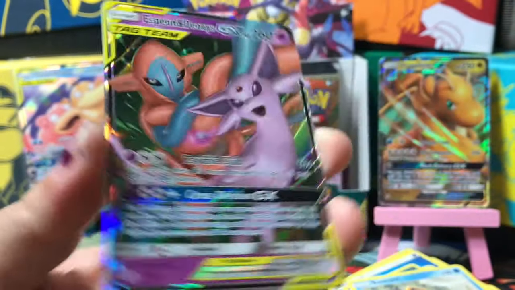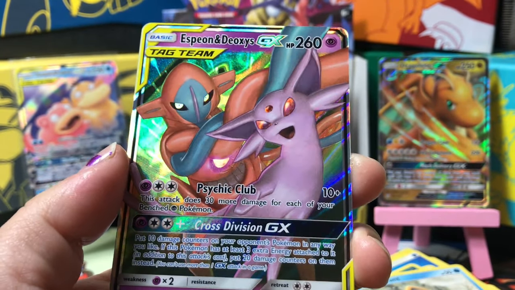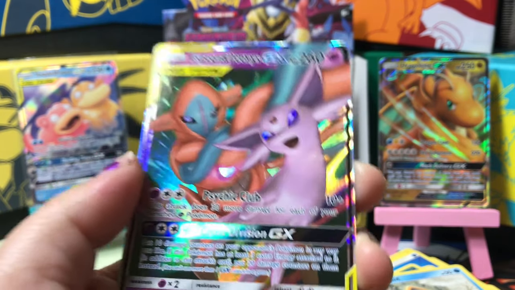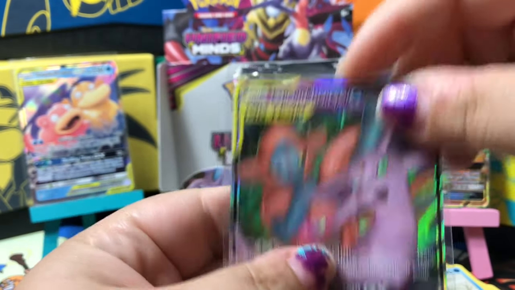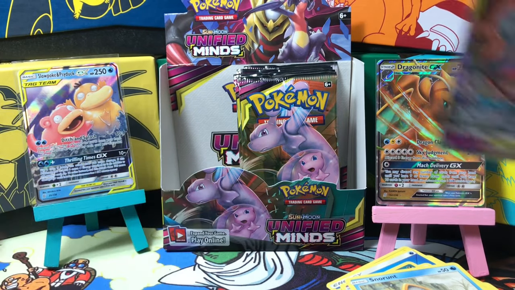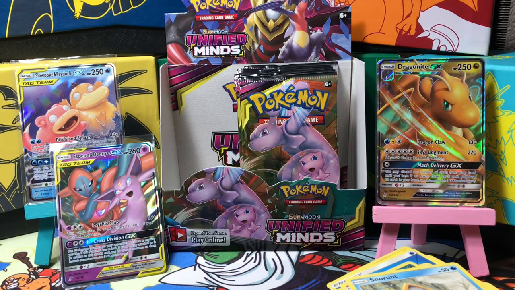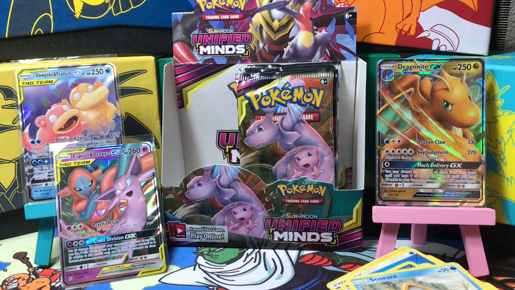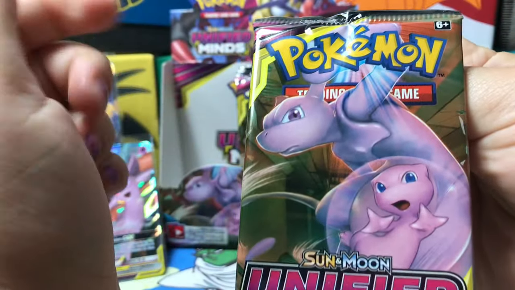OMG, y'all. That is freaking gorgeous. Look at Espeon's eyes. They're glowing. Beautiful, beautiful artwork. Okay, put you in the sleeve. And you will chillax right here next to the other Tag Team. Okay. Pack number 11.